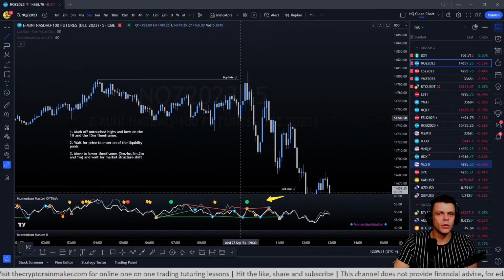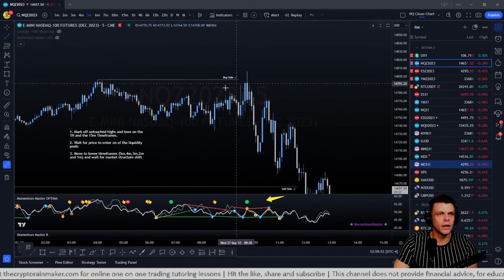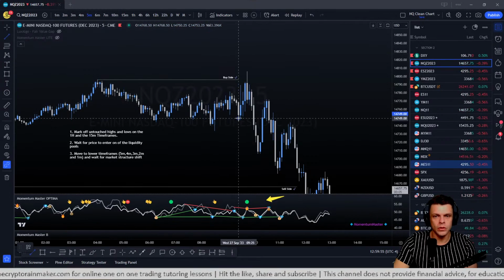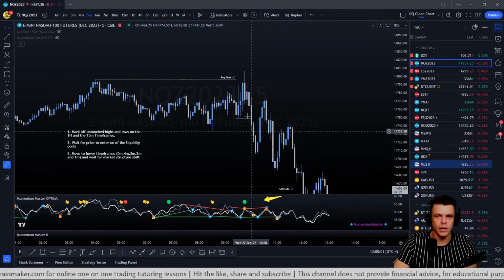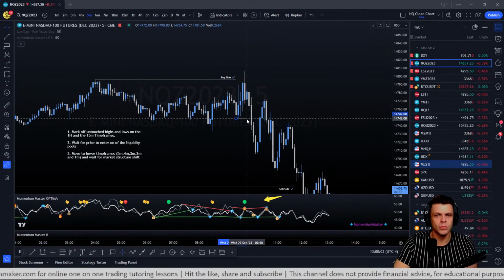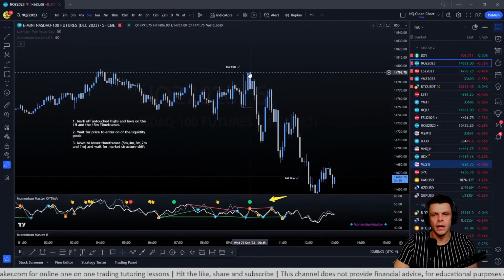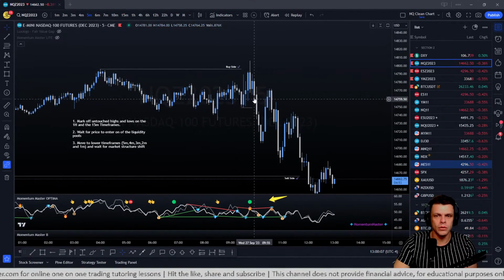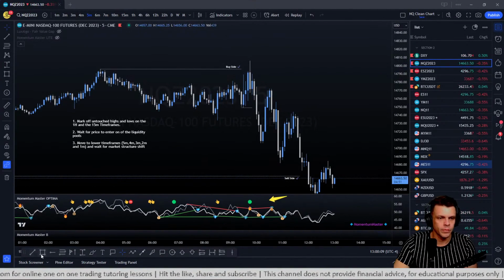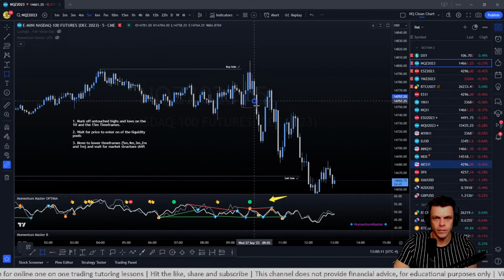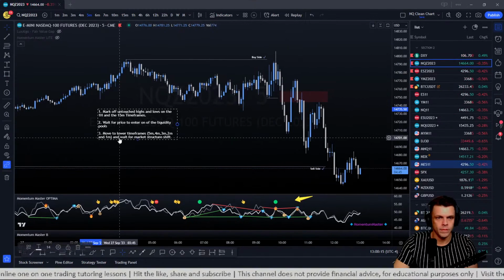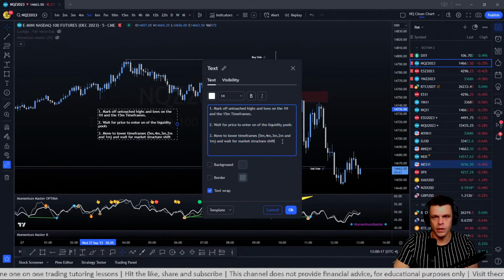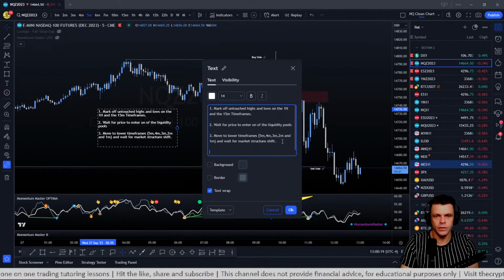So we have to look for the very last higher low, and it was this one right here, right? So this was your very last higher low. If we displaced past this low, that is a bearish market structure shift. And displacement, you also want to see the fair value gap. Okay, so wait for market structure shift.